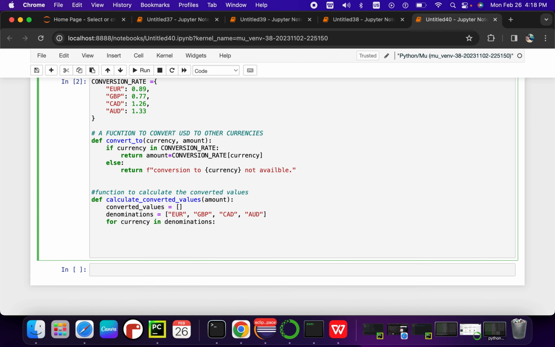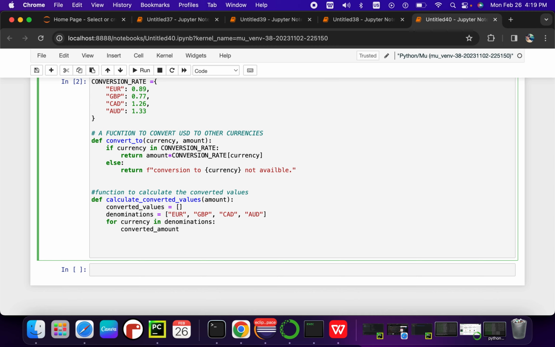I want to create a variable by the name of converted. No, this is not the variable that I want. I already created that here, this is an empty list. So, no, this is converted values actually, sorry. This one that I want to create here is converted amount. That's different from that.